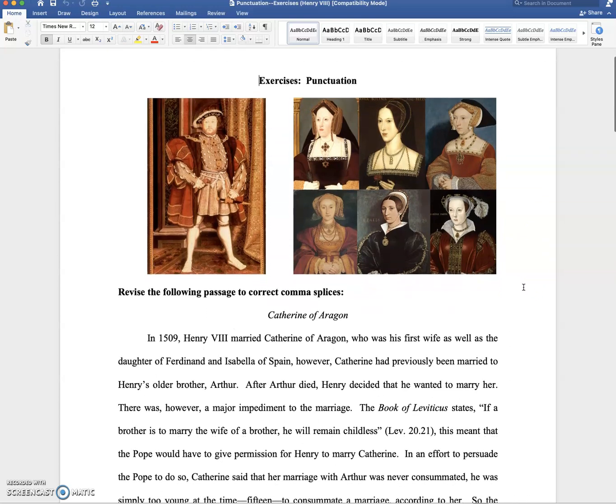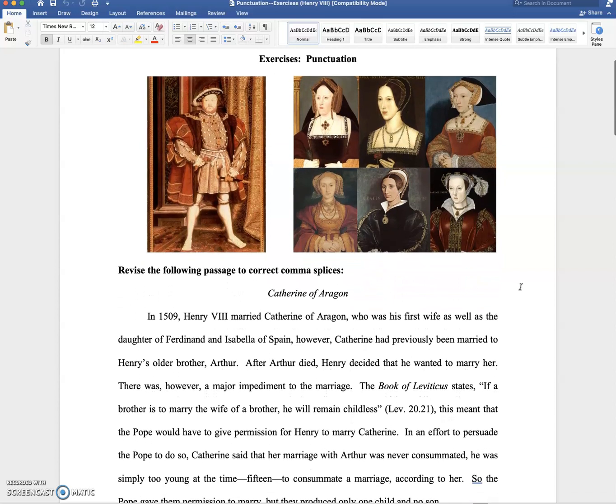All right, so the first one we're going to do is really a sentence structure error, but it involves punctuation. That's comma splices. So just to remind ourselves, a comma splice is when you have 2 independent clauses in the same sentence, and you're joining them with only a comma, which is an error, because in order to join 2 independent clauses, you need either a semicolon, which is a comma with a period over it, a comma plus a conjunction, like comma and or comma but, or a period, and just make them separate sentences.